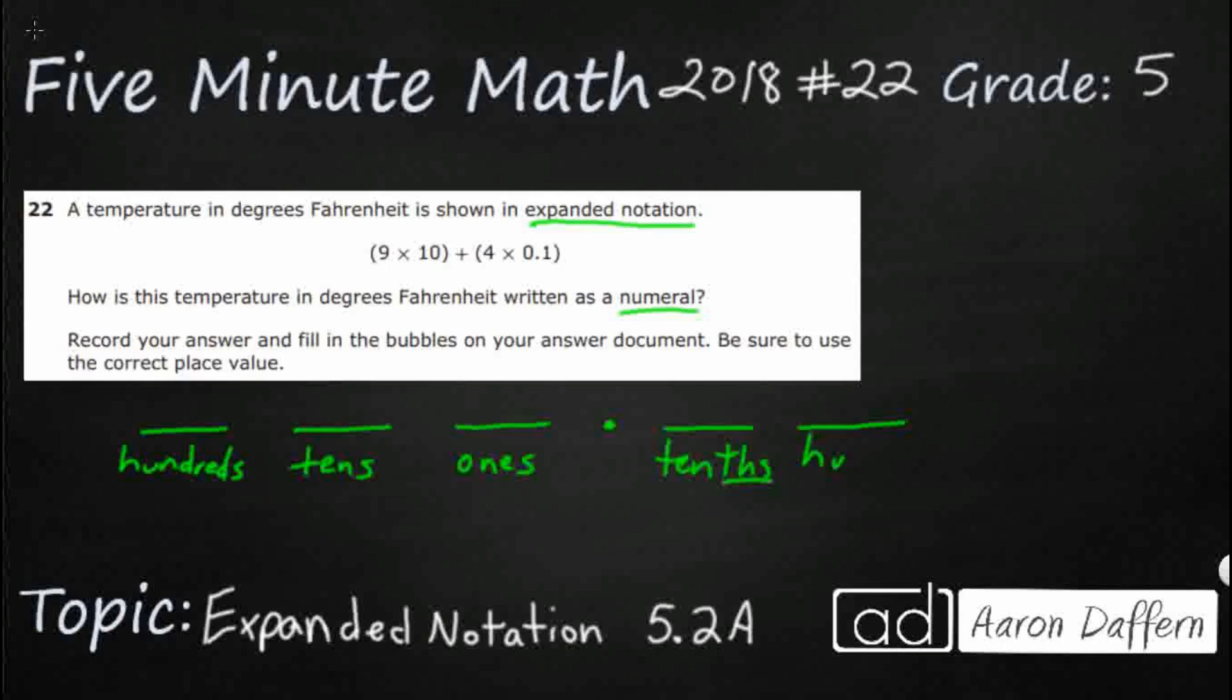The ths is kind of our sign that we're getting into digits smaller than one. And so what we can do in order to put expanded notation in place is we can write the value. So the hundredths place, each digit is worth one hundred. The tenths place, each digit is worth ten, so on and so forth. Tenths, 0.1, hundredths, 0.01. So that's the hundredths place.